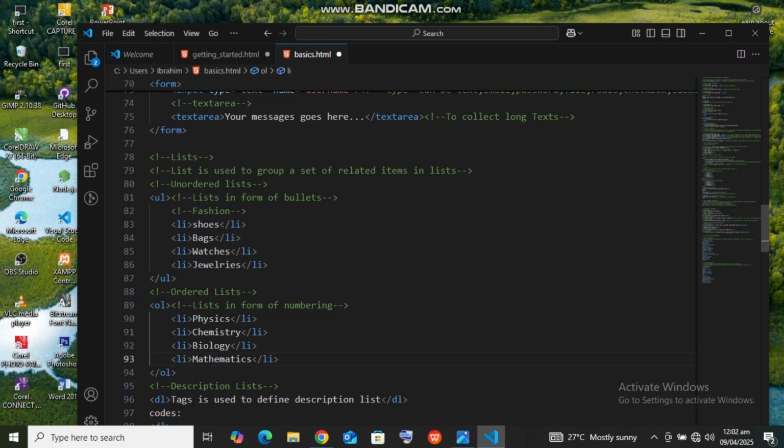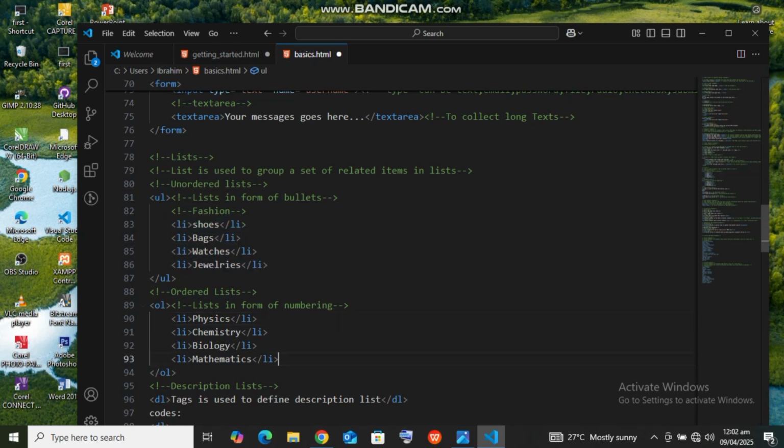We also have ordered lists. When you want to list some elements and give them some sort of numbering, such as numeric numbering, alphabetic, or Roman numbering, all these things you use what we call ordered list. On unordered list, you list elements using bulletin points.